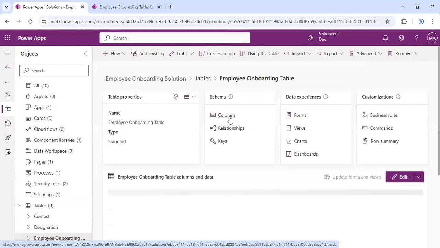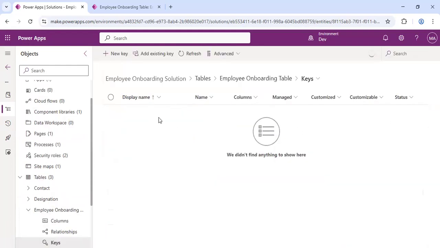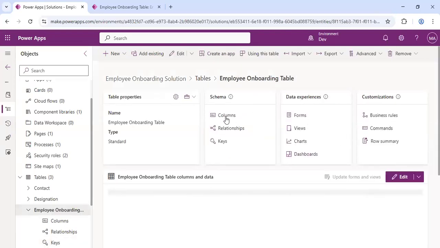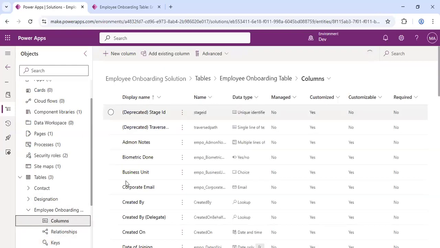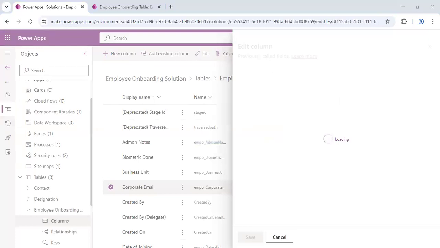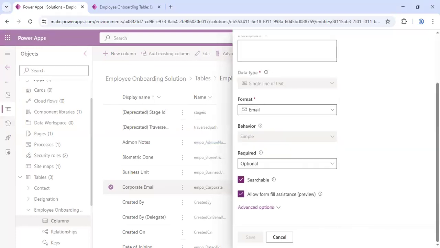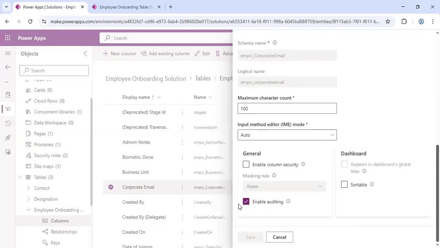Now for all the columns, column level security is enabled.